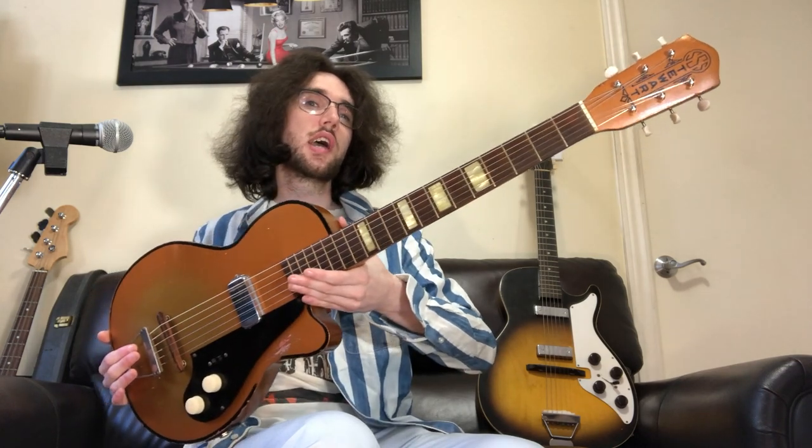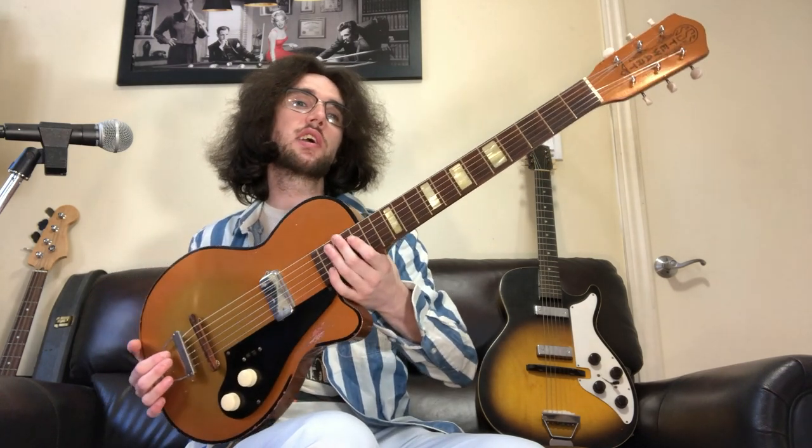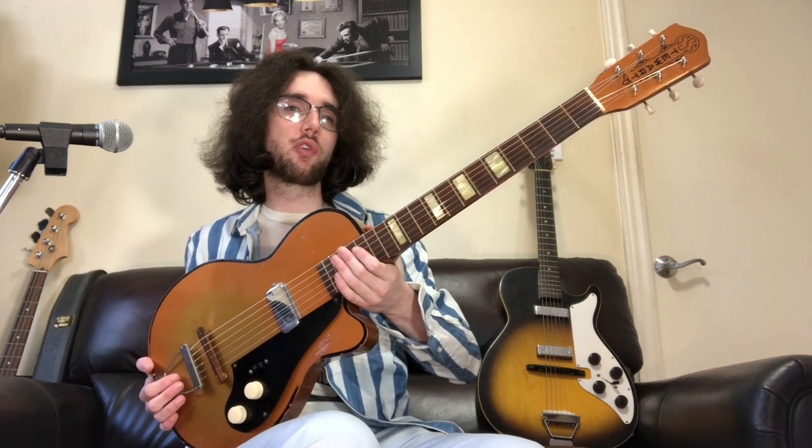This particular instrument dates from the early to mid 50s, and as I said, is made by the K company, who along with Harmony was responsible for a big portion of the output of guitars being made during that time period, not only under their own brand names, but under other brand names belonging to different suppliers, both in the US and in other territories. This particular one is branded SS Stewart and bears most resemblance to the K136 model, which was otherwise identical aside from the branding and some different finish options.